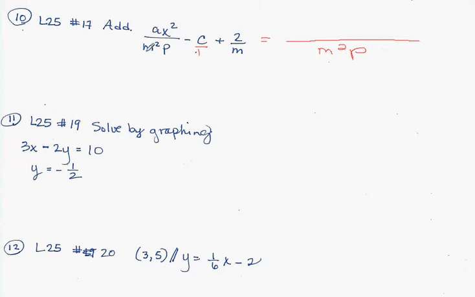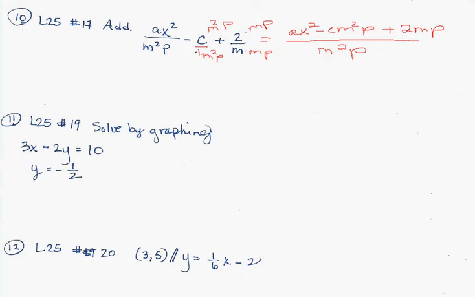So you say, what is missing from this one that this one has? It has everything, so you can just copy the numerator down. This one is missing everything, so you need to multiply the top and the bottom by m squared p. So this is going to be minus c m squared p. And this guy is missing an m, so we get m squared, and a p, so we have to do the top and bottom by that. So it's going to be 2mp. And that's your final answer for that.